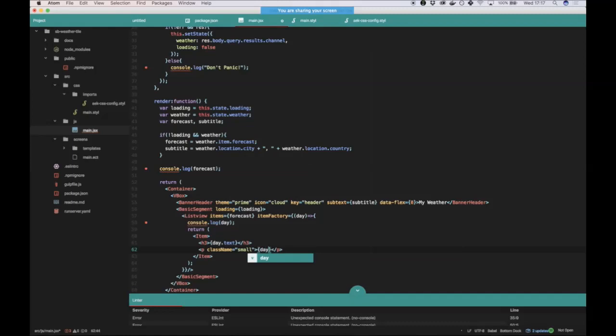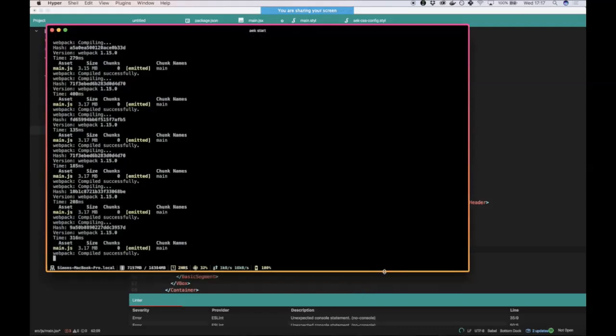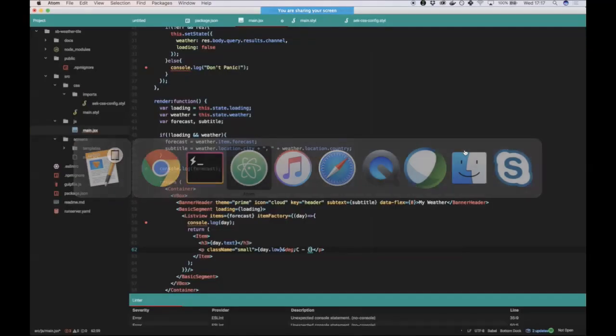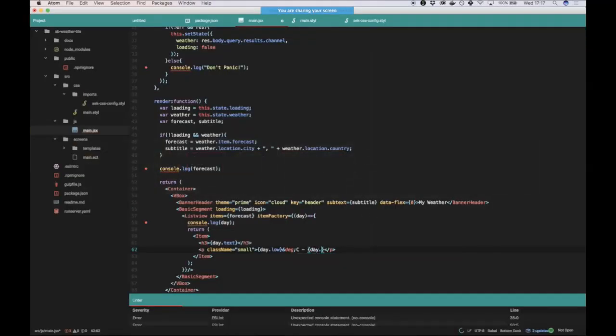So just be aware of that. And we'll do a day.low, which is going to give me the information of the low temperatures. I'll just nip back into here, and yeah, there is a day.high as well, so I can bring this in as well. So again, just standard HTML, CSS stuff.